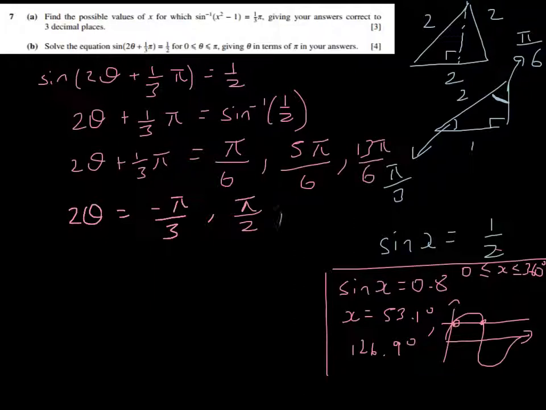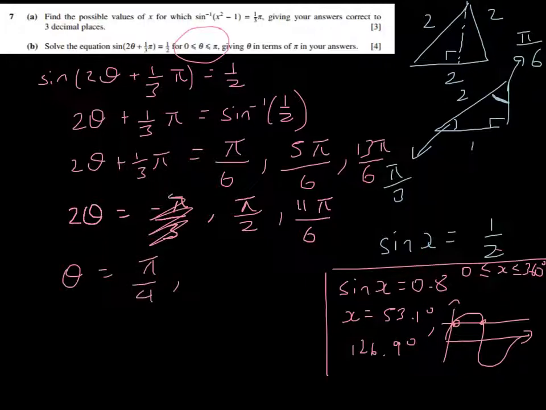And if I carry that down here, if I take a third away from 13 pi over 6, I'm going to get 11 pi over 6. And that's cool because that answer is positive. So at least I'm on the right side of 0. So now if I divide through by 2, I'm not going to worry about that solution anymore because it's negative. When I divide pi over 2 through by 2, I get pi over 4. And when I divide 11 pi over 6 through by 2, I get 11 pi over 12. And both of these solutions here are between 0 and pi, and so I'm finished.